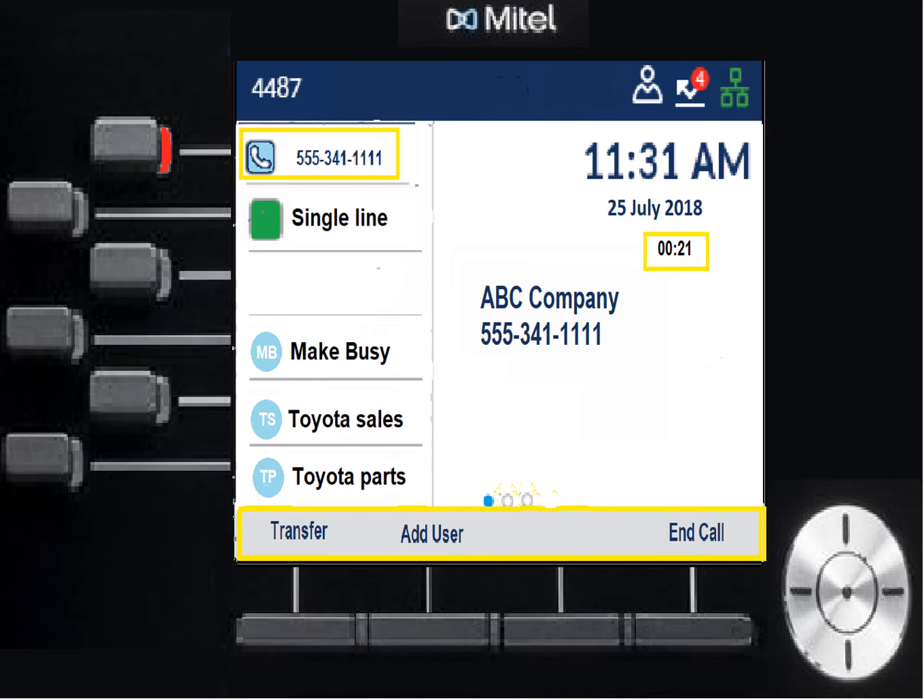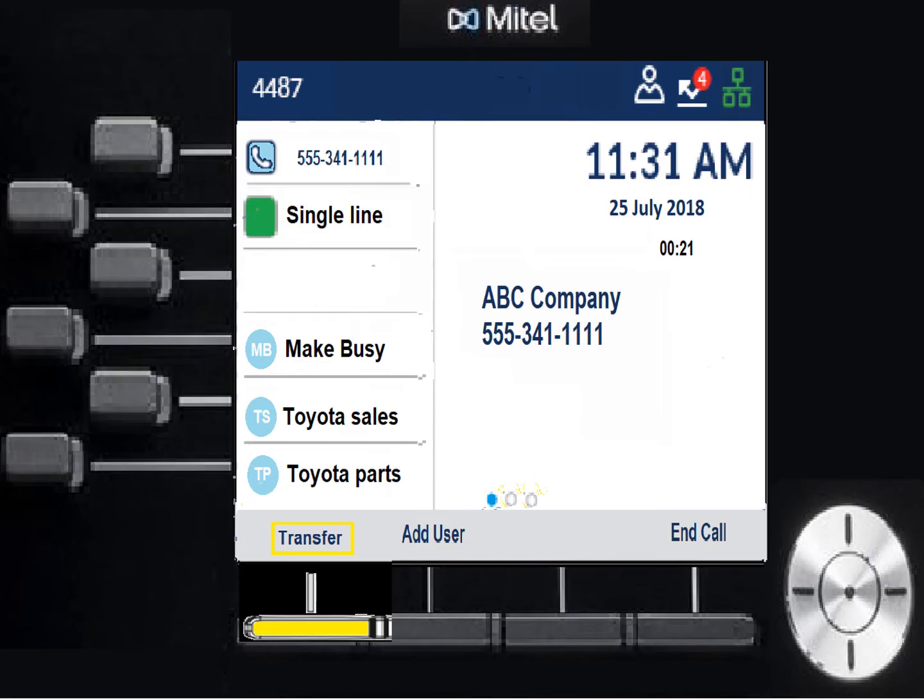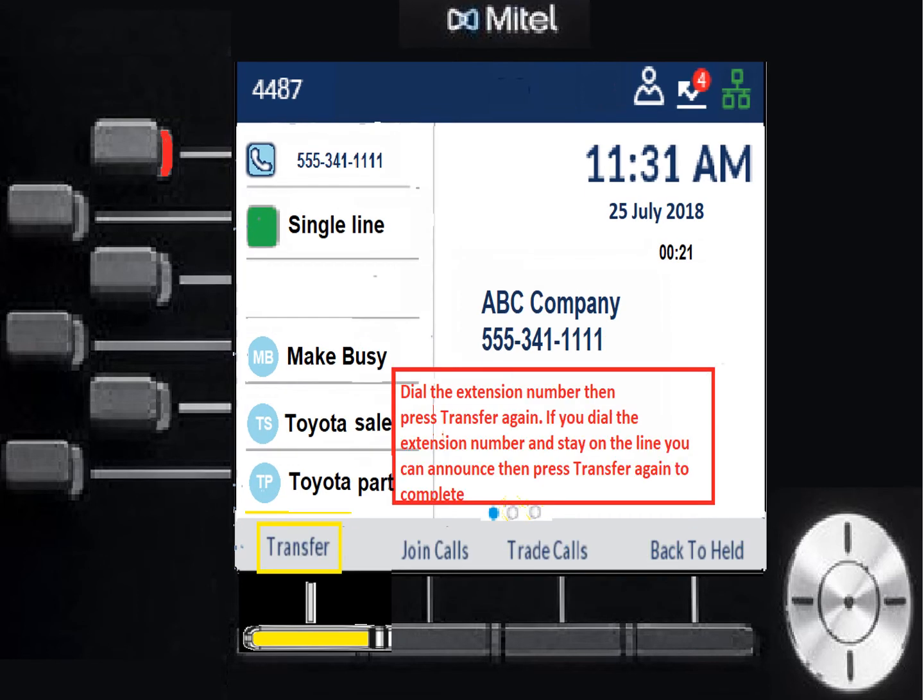So what you can do at this point is we can go ahead and transfer a call. Here's how it works. Here's that same call just where we were at. We have answered it, and now we're ready to transfer it. We're going to hit the soft key below where it says transfer. Then we're going to enter the extension number. And then we will press transfer again when we're ready to send it. Now, what I mean by that is you can press transfer, dial the extension, and stay on the line, and you can privately announce it to whoever you're transferring to. Hey, here's a call for you. When I hit transfer again, it'll complete the transfer and send it to you, and I'm ready for the next call.